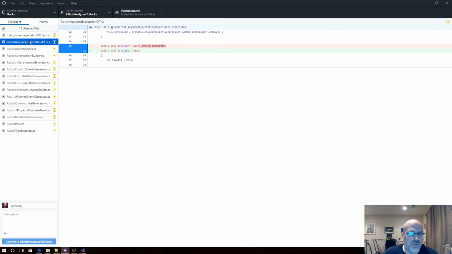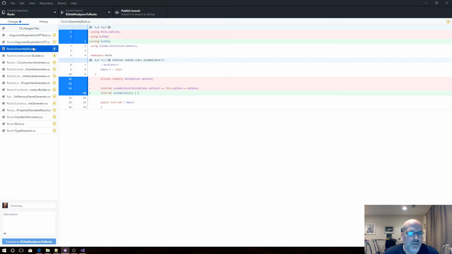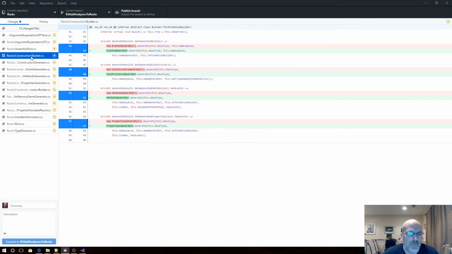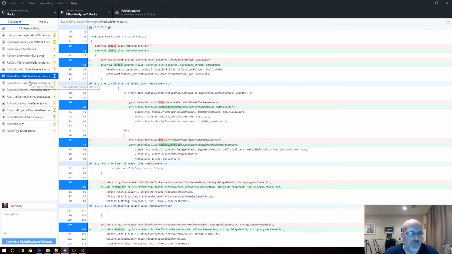Those are the tests. That just took the parameter out because I don't need it anymore. I didn't need these options, so I don't need that either. These just became that because these all become static.